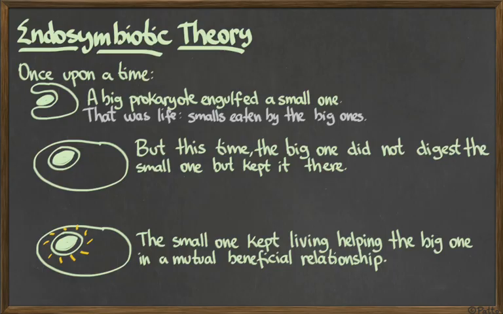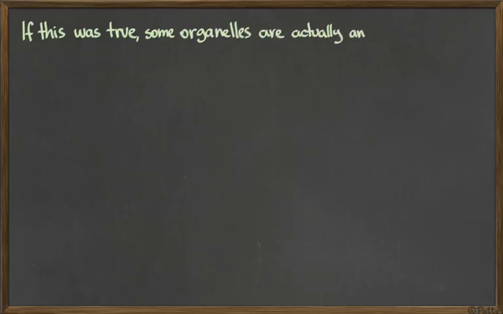And the big one now has a tiny little slave, and the tiny little slave actually has a big protection. The big one goes after the food and brings the organic molecules for it, and then it just has to do its tiny little part and stay alive. With this idea, that would create organelles inside of ourselves.